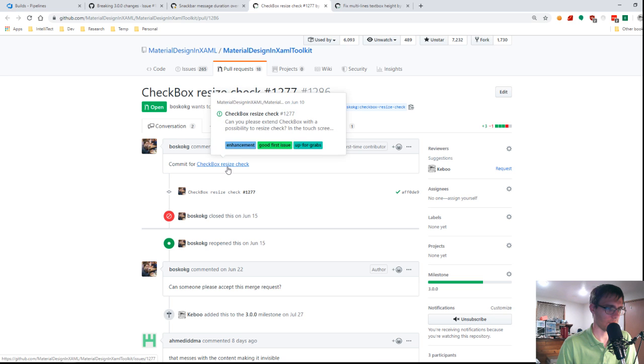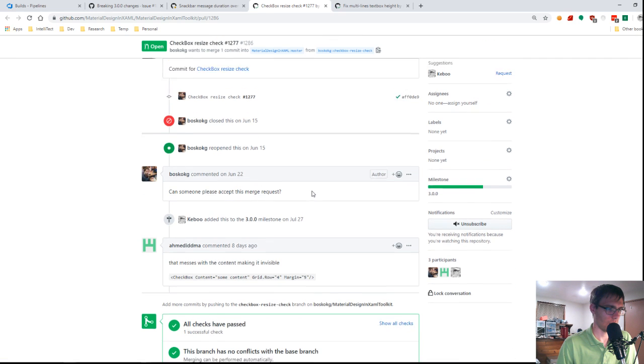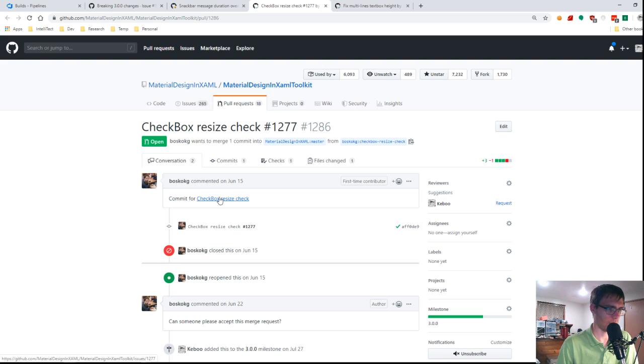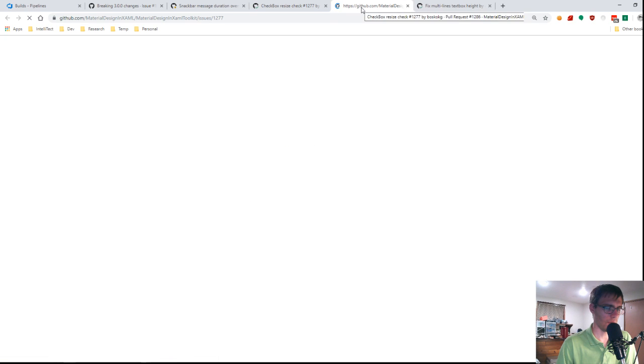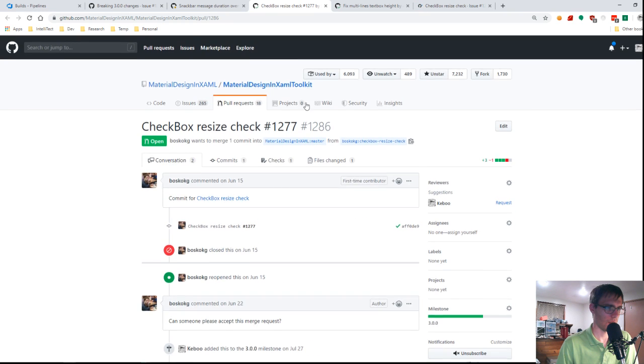Commit for checkbox resize. So this one, I believe, is... So the only problem with this comment is I don't think this will actually link. We're going to look. Checkbox resize, blah, blah, blah.